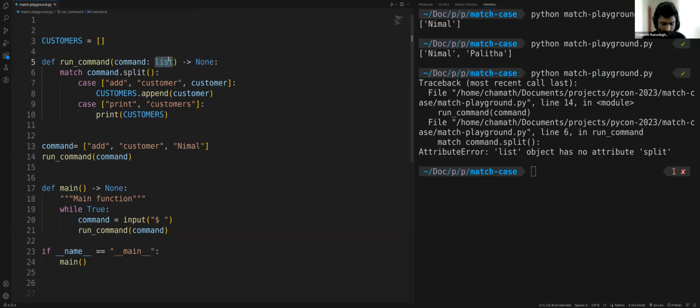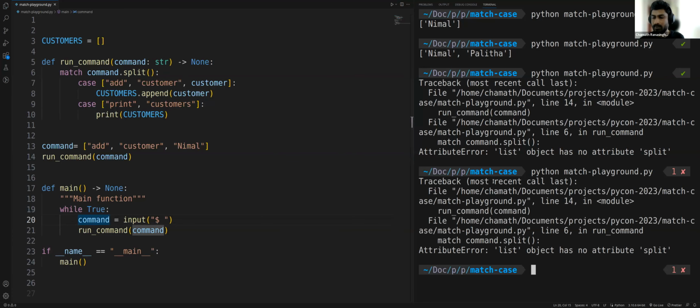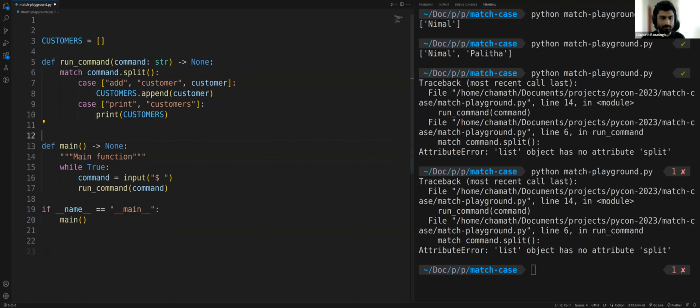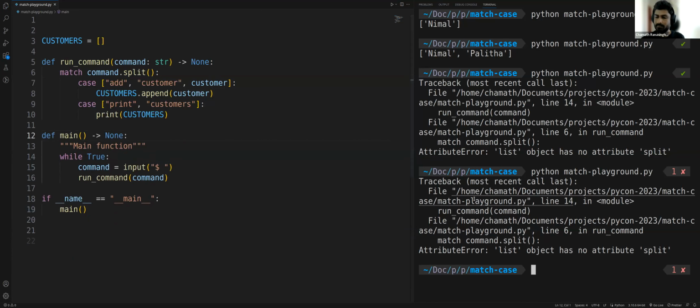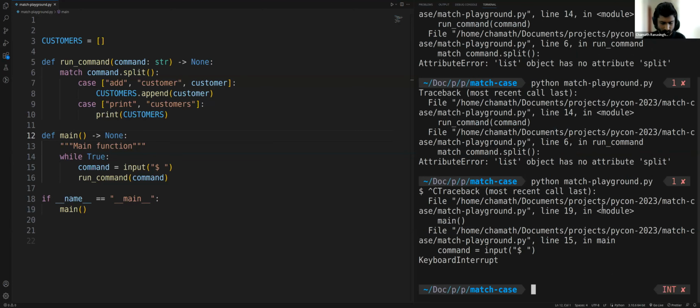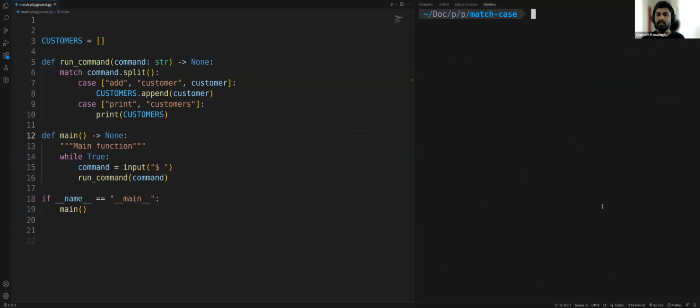Yep. It's not going to be list. It's going to be a str. Let's clear the command line. Okay.